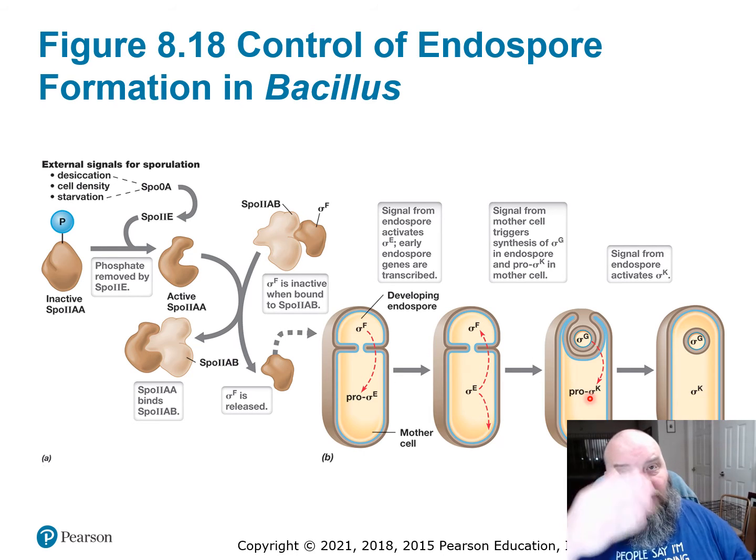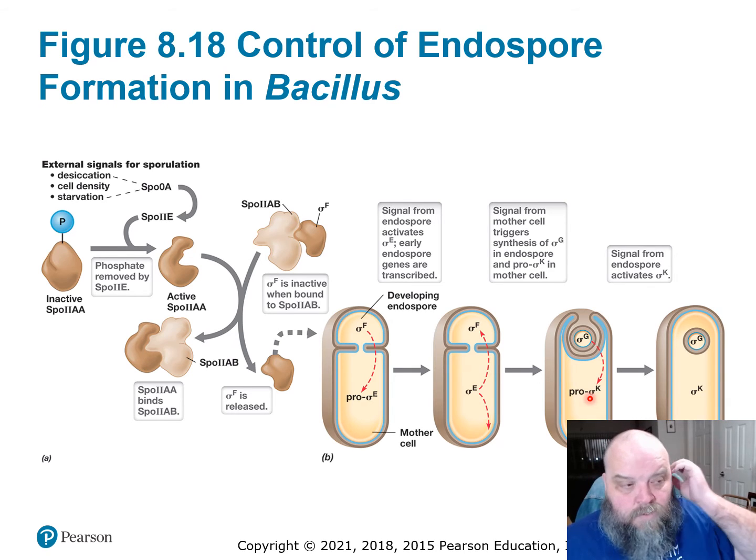And it's just this domino. Do I expect you to know E before, F before E before K and G? No. That's stuff you can look up. Two components, kinase, regulatory kinase, receptor systems, signal systems, however you want to say it, think about it.